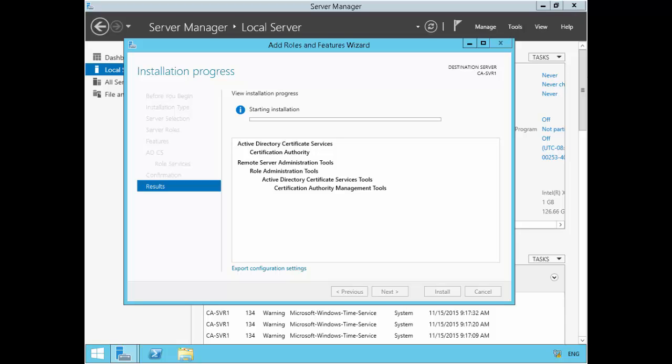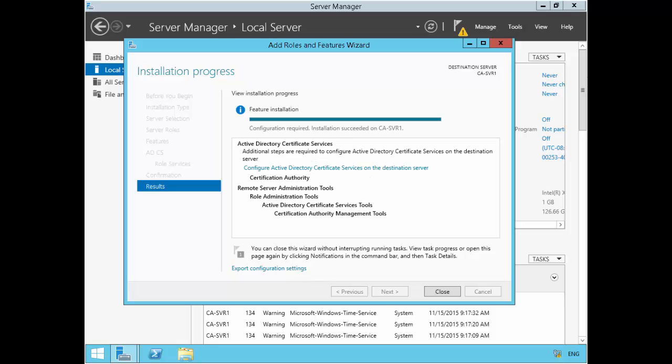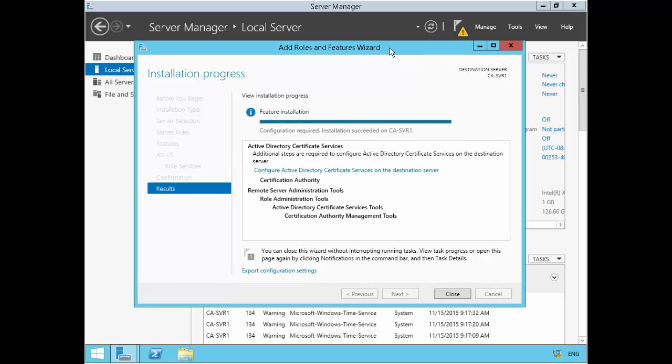So actually, to make this process not take a lot of time, I'll pause this recording and then I'll resume after it's completed. Okay, so this just completed now. So let's carry on. I think it took slightly over 5 minutes to complete. That depends on the speed of the server that you're using.